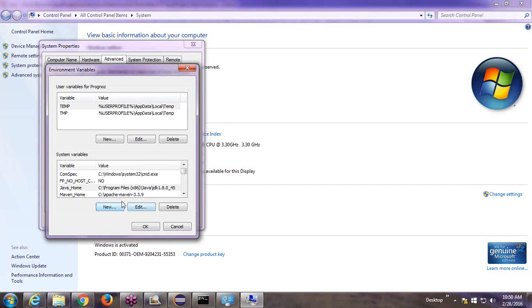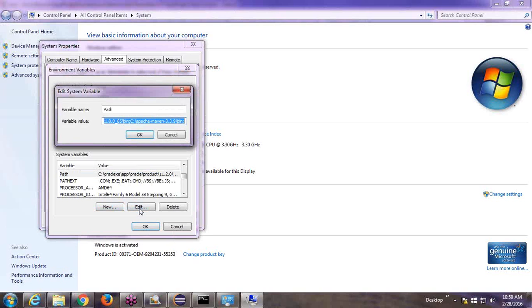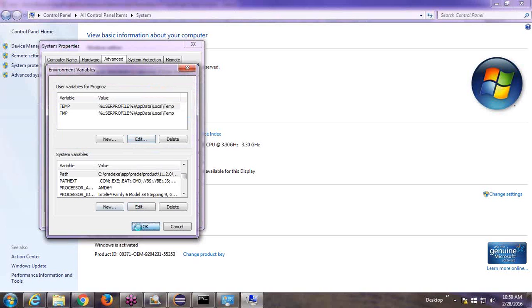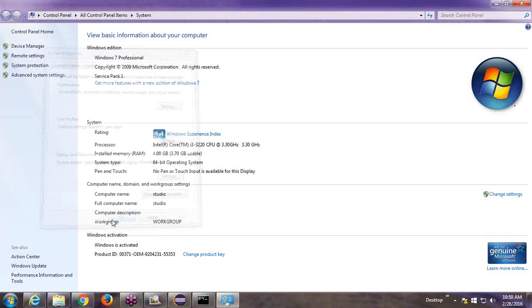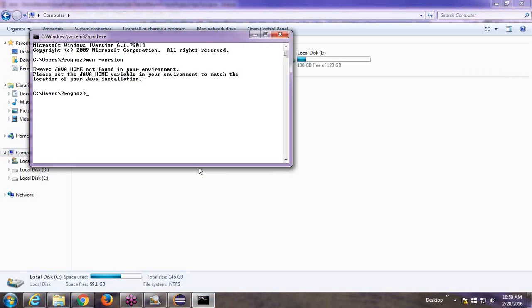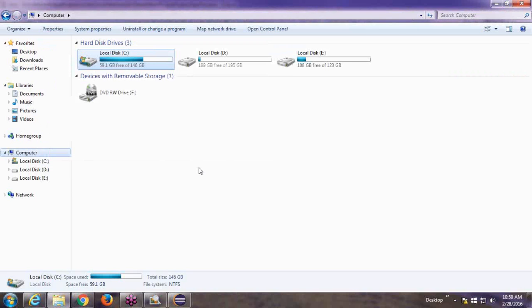Now again we go to the Path section, then edit, and at the end we again write bin, the bin folder. Okay, okay, it's done. Again done, and we close it, then we restart our command prompt.